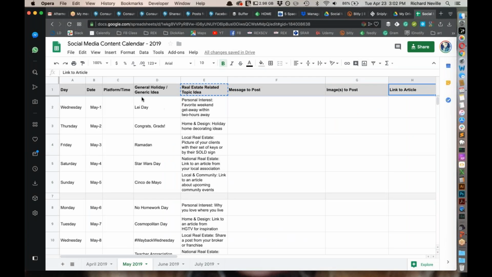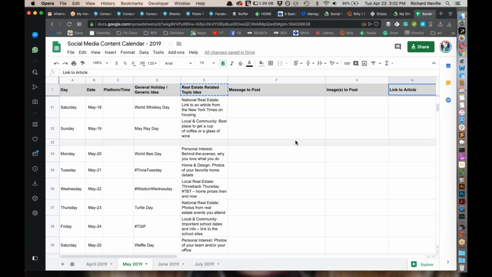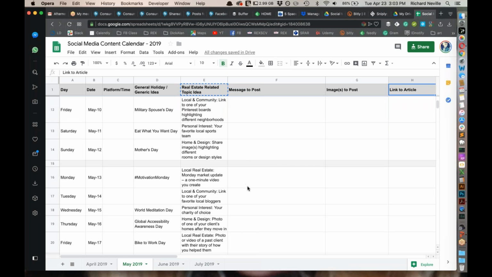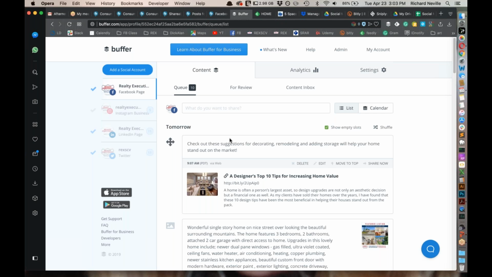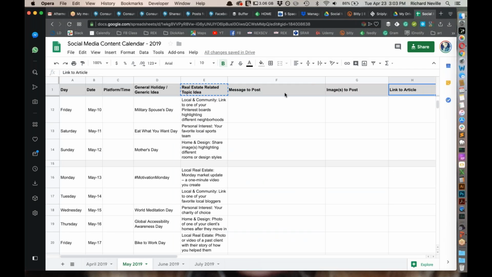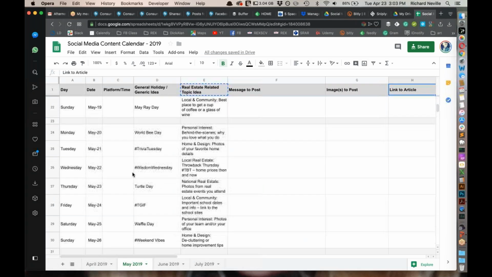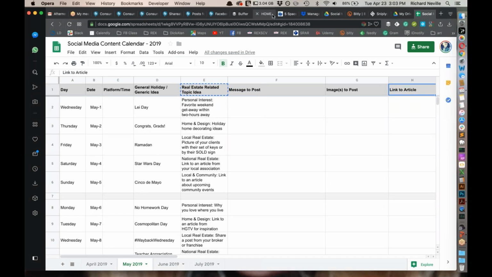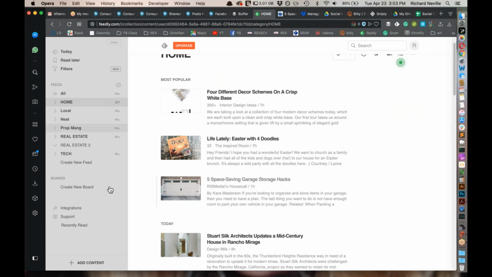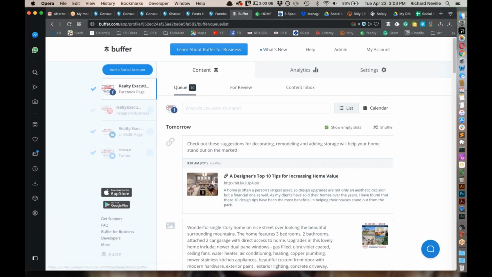We have our social media content calendars where you can go through and schedule, and this will help you get your content ready to go into your Buffer account, all right? So now that we've got all that done, you have somewhat of a plan here, right? We have ideas for you to post all month. So you want to go ahead and take advantage of that, fill some of that stuff in. You can find some of those generic posts, content links and stuff from here, and then you can go ahead and schedule it all out in Buffer.